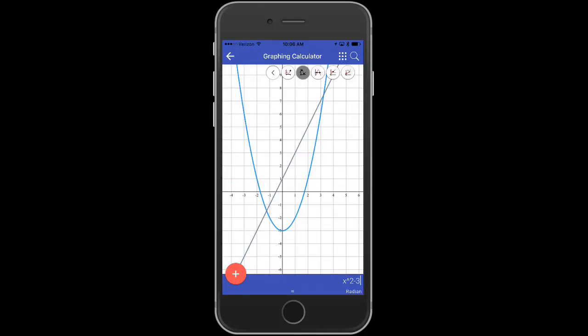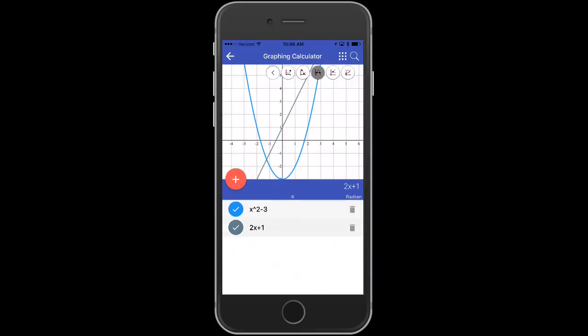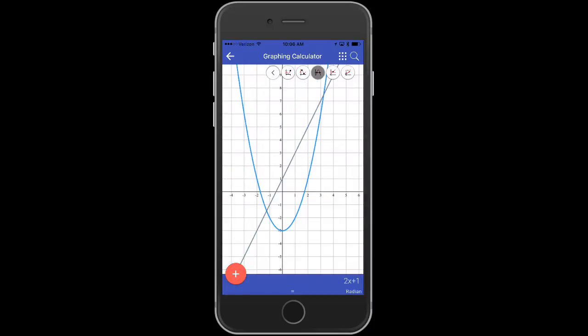Then we have max and min. So in this case, we have a minimum value on our parabola. So I go to that minimum value and we get (0, -3). Here we have the roots or the zeros. So that means where it's crossing through our x-axis. So right there is 1. And then if I click over here is our second one. Notice if you wanted to find the zeros on your line, remember what we'd have to do is swipe this back up, select our line, and then we can find the zero on our line there. So let's just go back to the parabola for now.